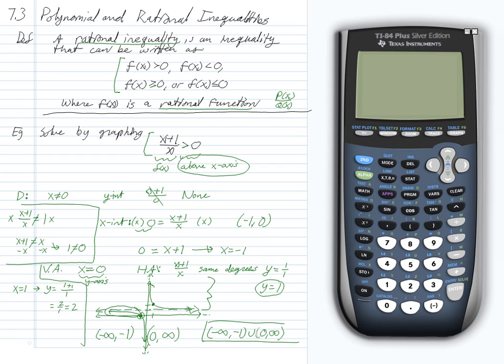Now it's worth noting that my parenthesis in the left-hand set is because we don't include that x value because it doesn't satisfy the inequality. The parenthesis at 0 in the right-hand interval is because 0 is not even in the domain of the function. We can't plug it in, so it is absolutely not a solution. It will not even make our function have a defined value. So that is our solution interval, and we'll see another one of those in the next video.